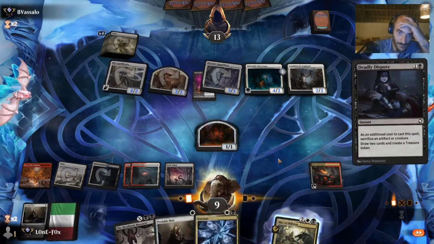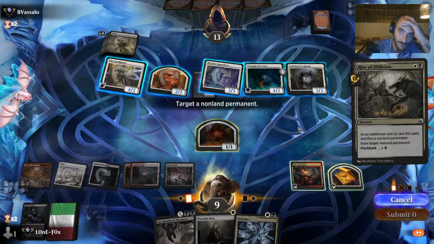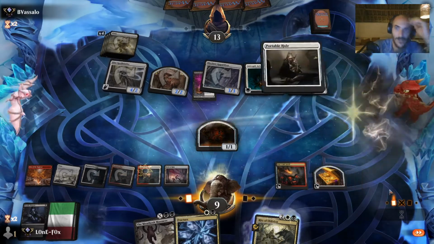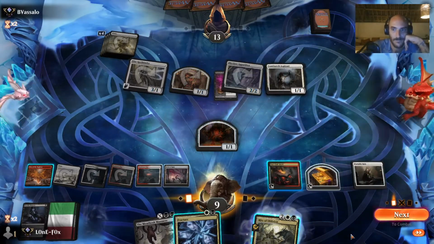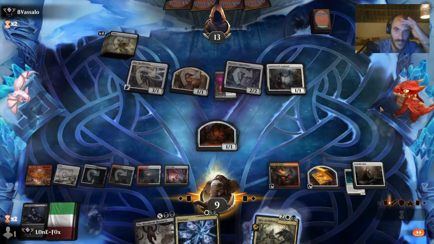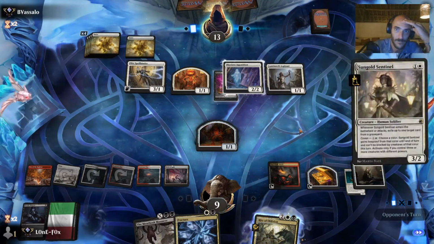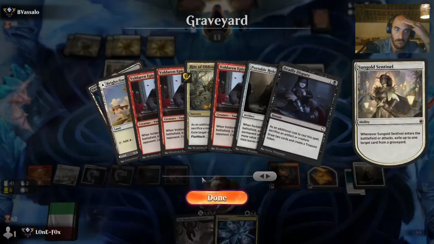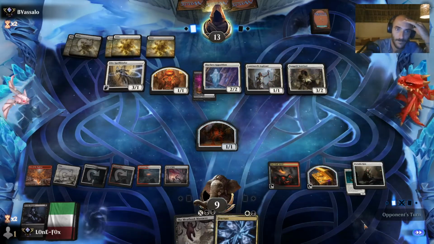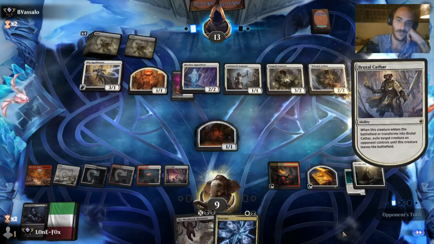Okay. No, we can't do that. Just have to do this. Block and sac routine incoming. Come on, we've got the black mana now with the Treasure. Okay. Bye-bye Rite of Oblivion. Unfortunately. It's gonna be a great Meathook Massacre though. Oh, for crying out loud. Give me a break, man.